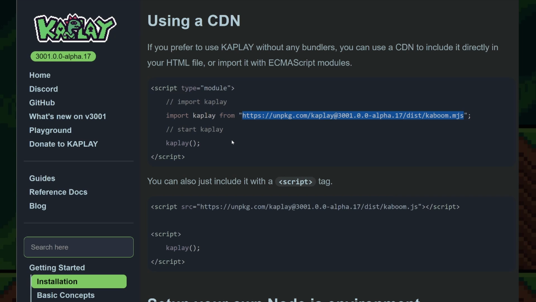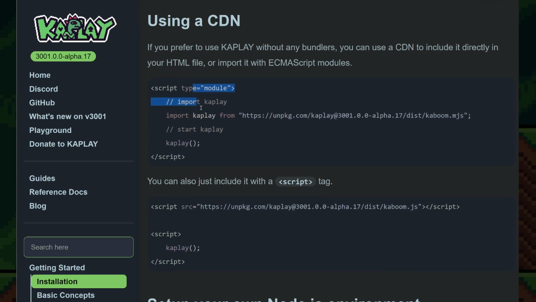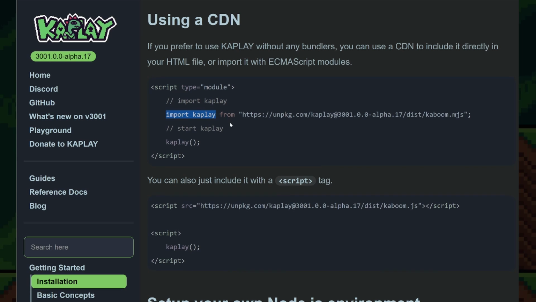Here it's using the module type in JavaScript, so it's JavaScript native modules. You can do both: either the old way where you just load the file here, this time around you need the GS instead of the MGS, and then you use it in another script tag or another JS file that you load through a script tag, or you use this newer way of having a type module, which allows you to use import statements.